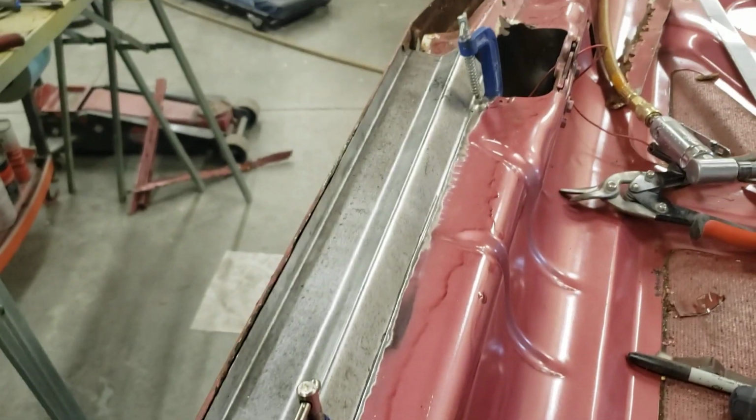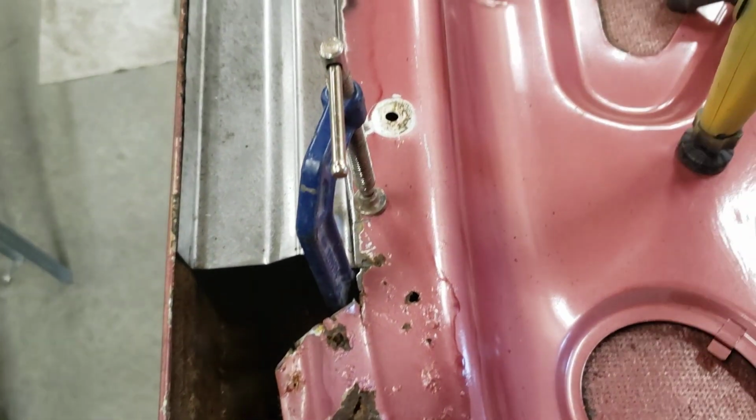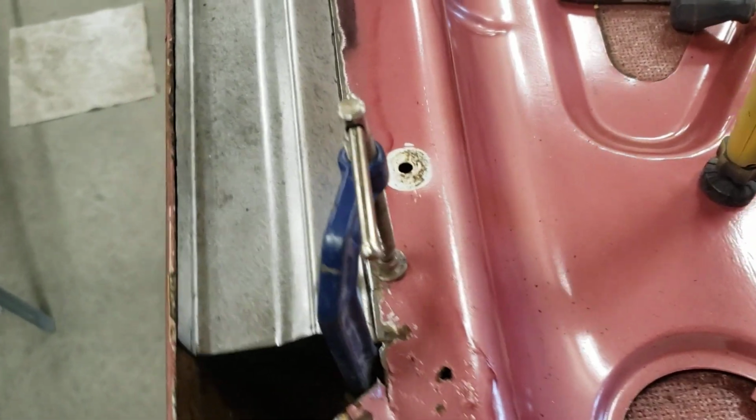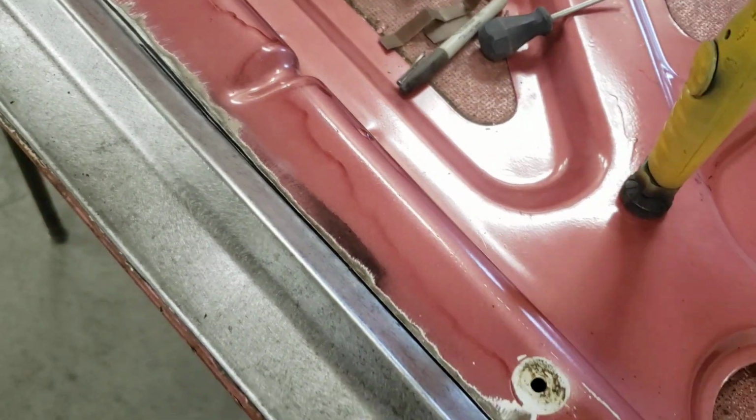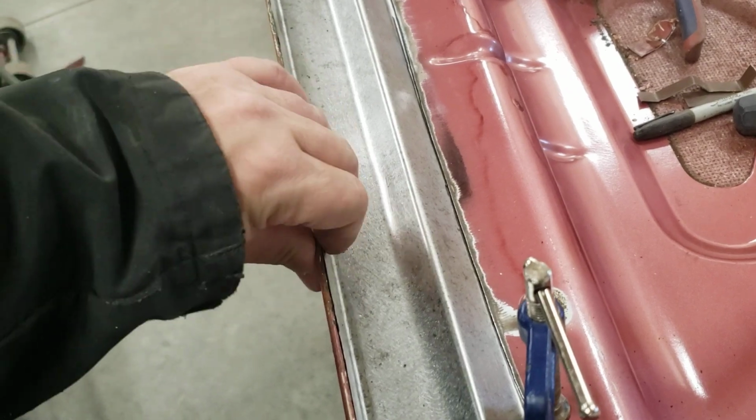So yeah, she's not bad. I talked about doing it in multiple pieces, and I decided after looking at it, it made more sense to make one of these for each end, and then mark our lines, bend it. I mean, that fits nice and tight. Like once that's wrapped in there, that's going to be great.